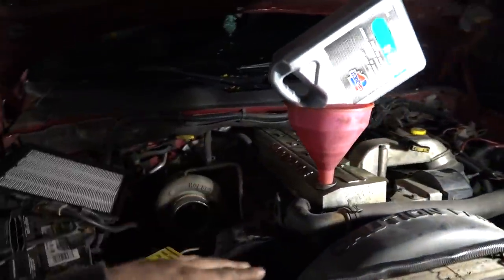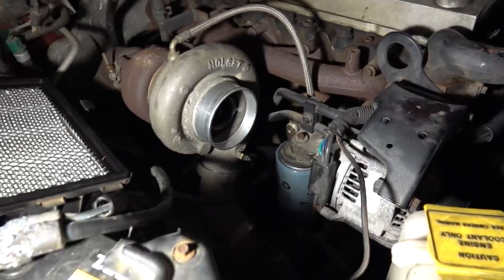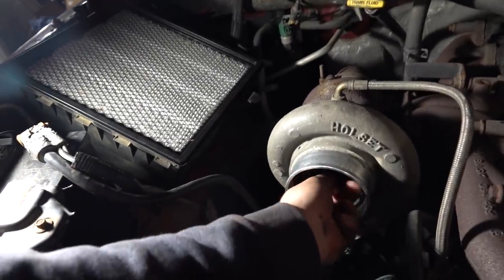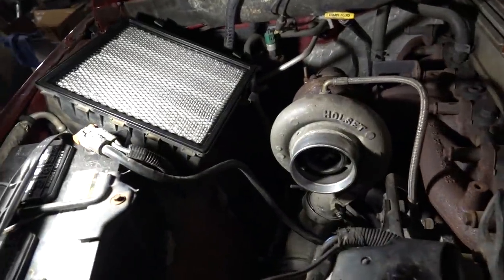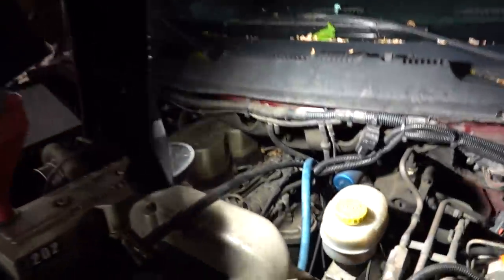Moving up front — got the engine oil changed, the same basic thing we always do. We replaced the oil filter with a new Mopar one. There was a Fram filter on it, and I'm not a big fan of cardboard. We did pull our intake to do this, and the compressor of the turbo is nice and tight — no play at all, which is pretty impressive. Our air filter is also nice and clean. While this thing's draining down, I got to looking at our MAP sensor — I had to Google where it was and it's down here.